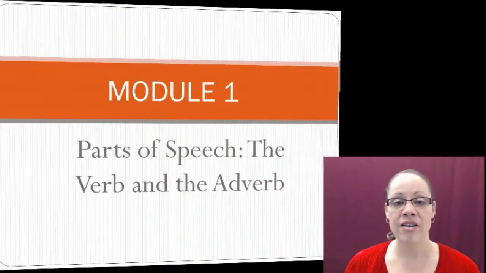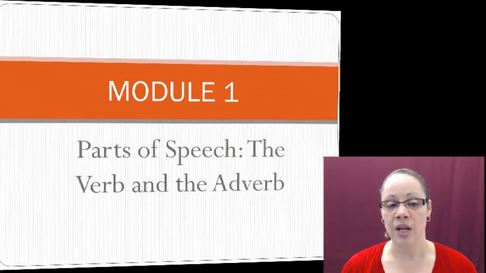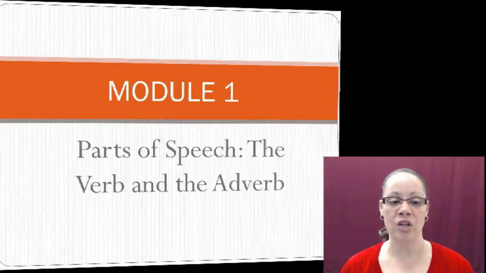Hi, this is part number 2 of Module 1, the parts of speech. Remember, in the first lesson of this module, I told you there were 6 parts of speech that we were going to go over: the noun, the pronoun, the verb, the adverb, the preposition, and the conjunction. Part number 2 of this module will actually cover our next 2 parts of speech. The first part covered the noun and the pronoun, and now I want to focus on the verb and the adverb.